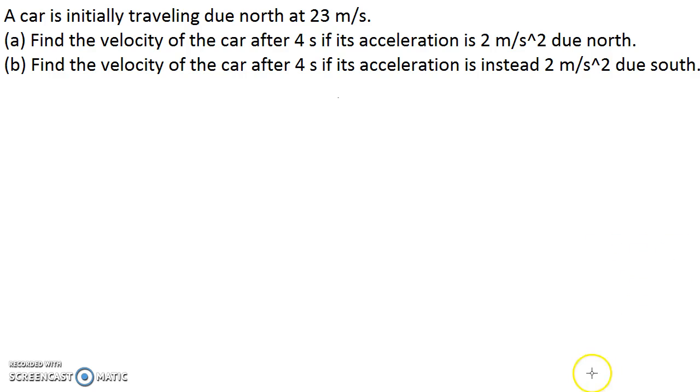So, first off, let's check to make sure our prerequisites are met. It does look like the acceleration is constant because we do have a constant number here, and it doesn't look like it's changing direction, at least not within each individual question. So that prerequisite is met. Second, is it in one dimension? Well, I see north and south here, so it is all in the same coordinate plane, and that meets our second prerequisite.